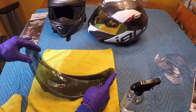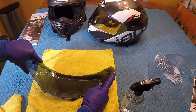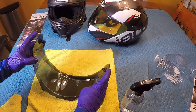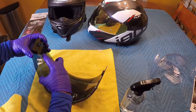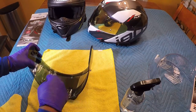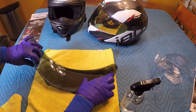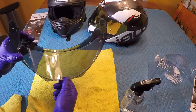Okay, now I'm going to spread the face shield. Kind of bending the Pinlock into place. And now it's got that little bubble in there. I'm just going to spread the face shield and press down on the Pinlock. Now I can bring the face shield back to its original position.